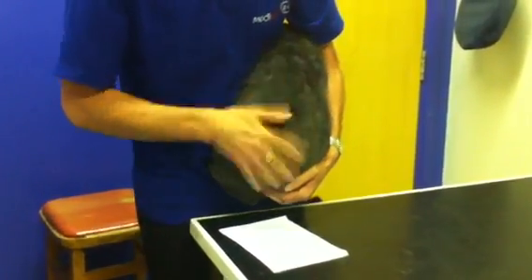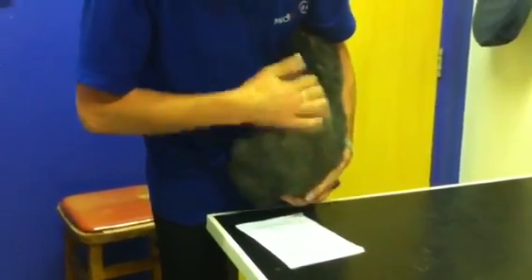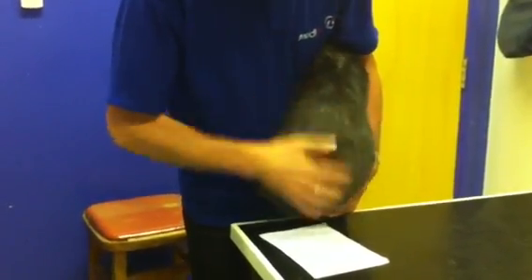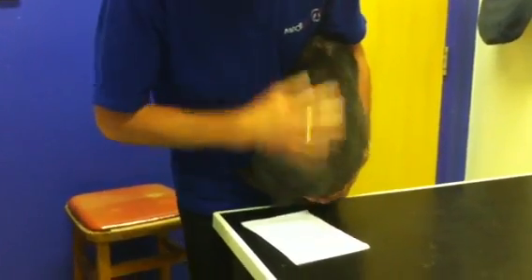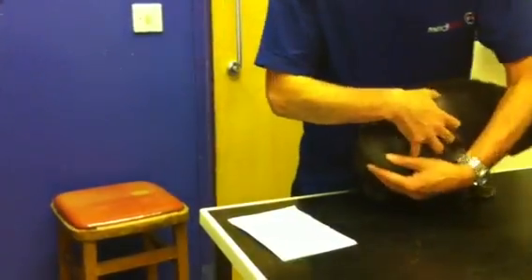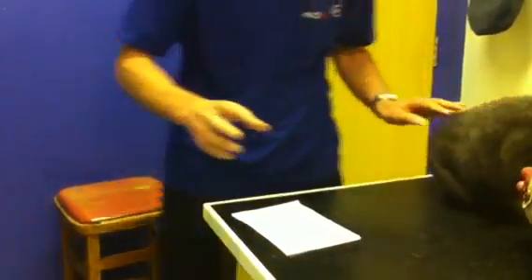We're literally just going to back scratch Smokey, held like this, until we get little bits that come out. Little specks — that's what we're looking for. There we go. That's about as much as Smokey wants to do, I think. That's grand. Thank you Tracy, I'll just take that back.